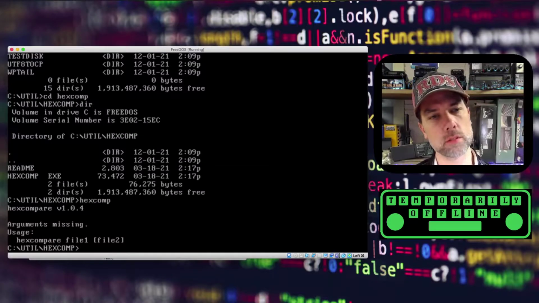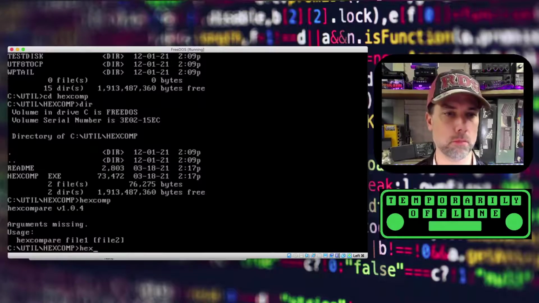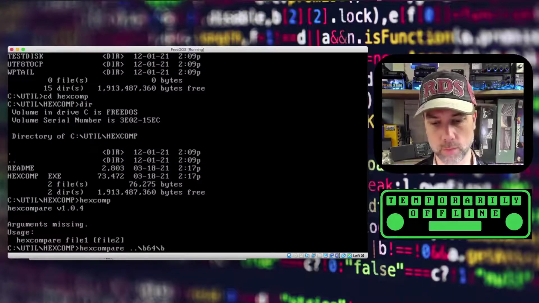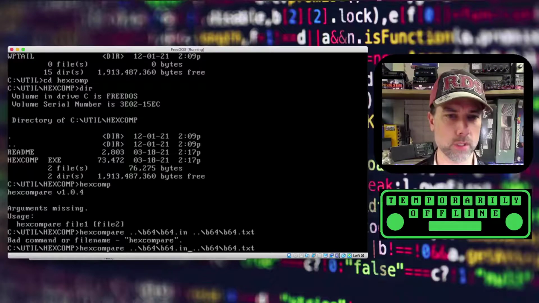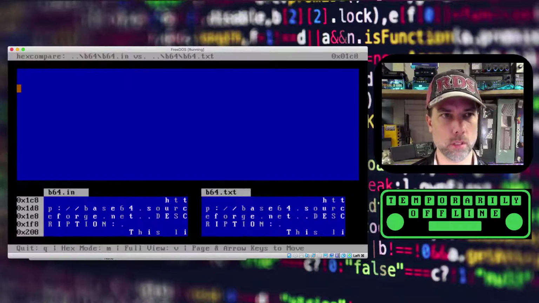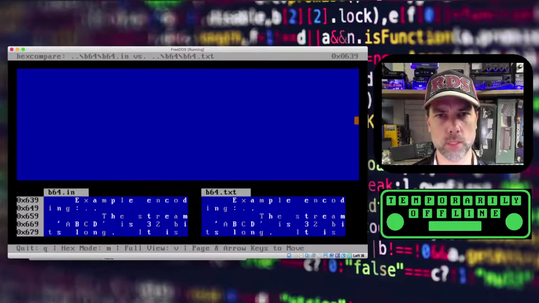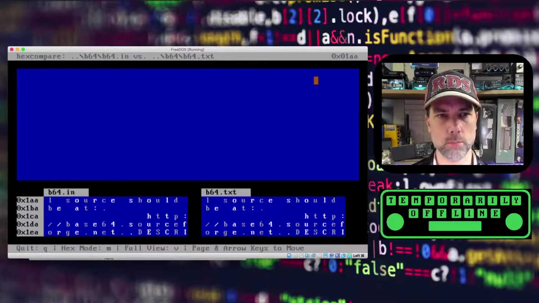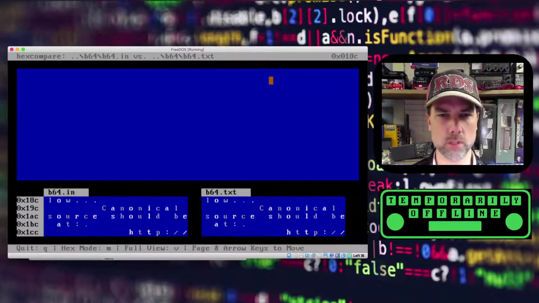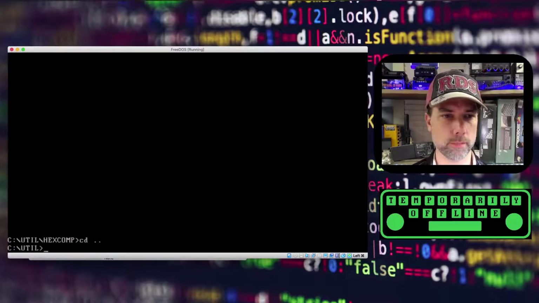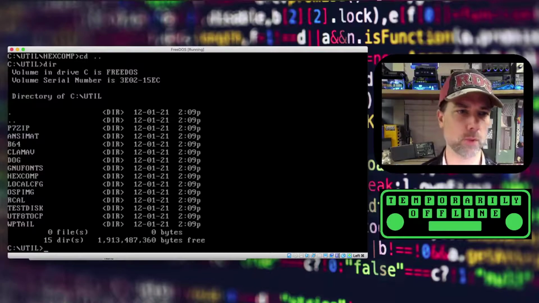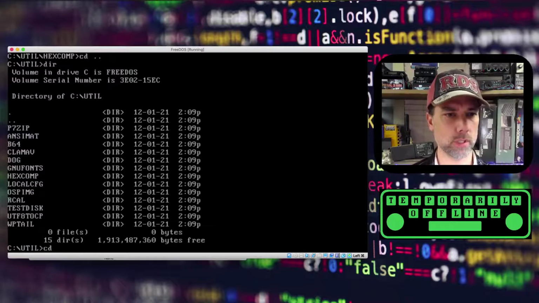Oh, compare files via hex. Okay. See if we can do this right. XCOMP. Again with the long file names. Okay. I would have expected some hexadecimal output in the top section of the file. But either way, you can see in the sections below that they do compare. But I didn't see anything hexadecimal related. XCOMP local config.